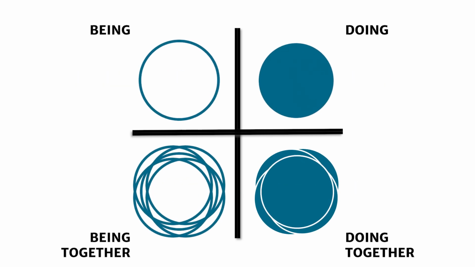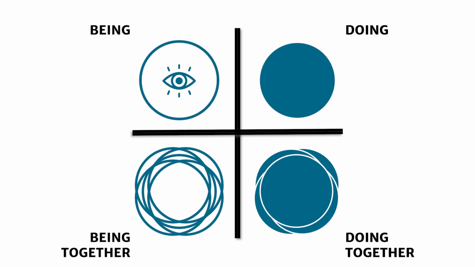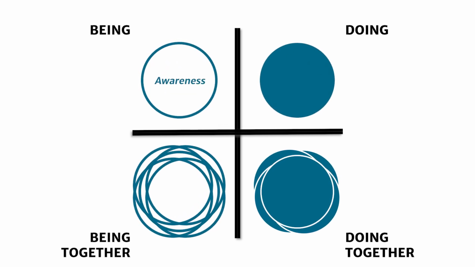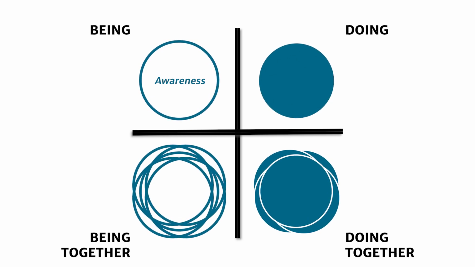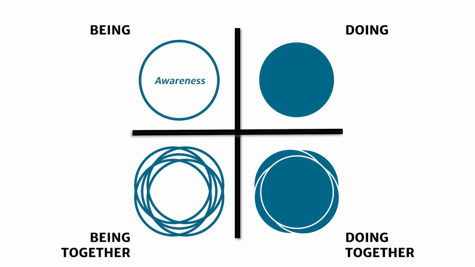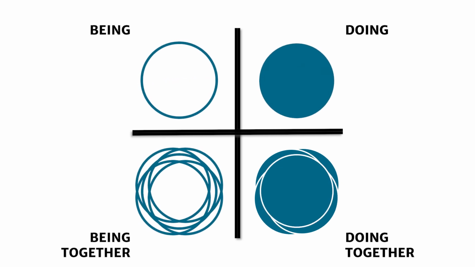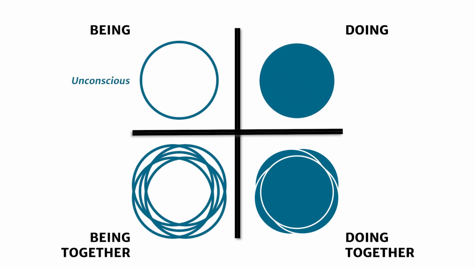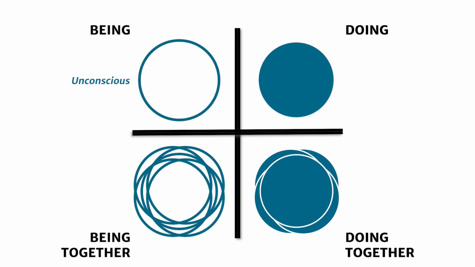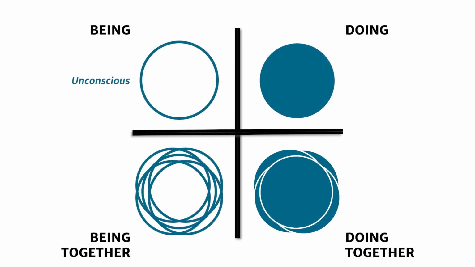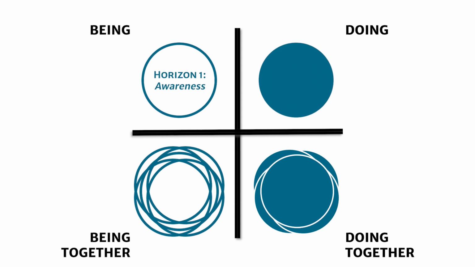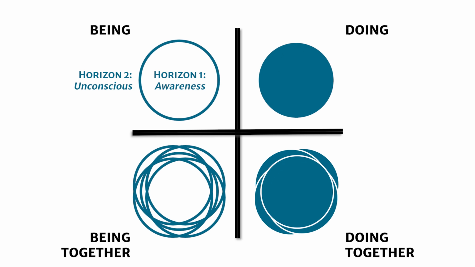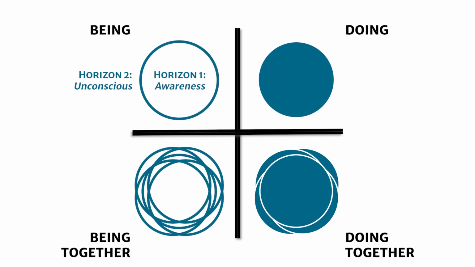So let's start with being. If we look at being from the inside, a first person view of my own being, that looks like awareness, right? Which describes individual inner experiences, feelings, and self perception. This is horizon 1, awareness. If we look at my being from a third person point of view, we see something like the unconscious, which describes the psychological patterns and unconscious motives and shadows and structures and traumas and attachment styles and so forth, right? So here we have horizon 1, awareness, horizon 2, unconscious. Those are the two dimensions of the upper left quadrant of our own being.